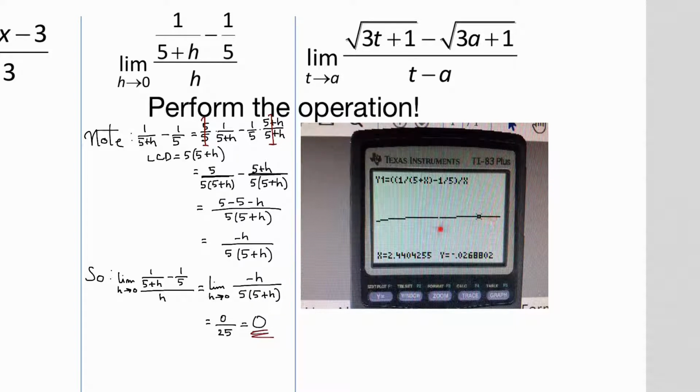So that's what's happening at this end, but here's that missing point where the function's not defined at 0. I didn't do it here, but you could write a piecewise defined function that's equivalent to this one. That piecewise defined function would be equal to this expression when h is not equal to 0, and it's undefined when h is equal to 0. So that's what it would look like. But here we can see that the graph is consistent with our result, which is 0.